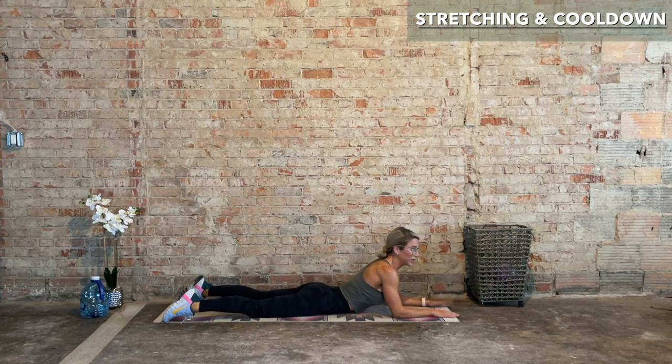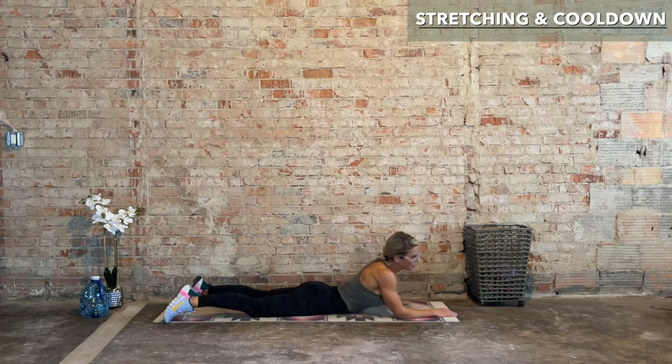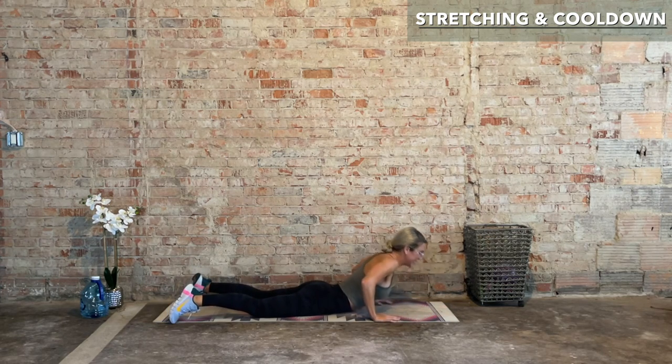If you had any issues with any of those exercises, y'all, definitely let me know. We can always stick with the previous version and just speed it up, especially if jumping isn't your thing. All right, no shame in it. We can still get that heart rate up. All right, bring it down, bring it to the hands.